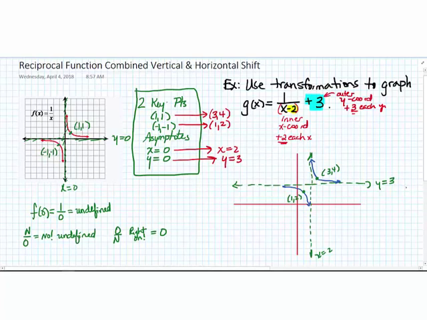Now, actually, one of my students yesterday pointed out a neat little trick as far as moving the asymptotes. I thought it was cool. I've never thought of it that way. He said that he noticed that the asymptotes cross at 0, 0 in the original graph. So he just thought of it as moving 0, 0, which I thought was interesting. So he added 2 to the x and he added 3 to the y, and he said those asymptotes must cross at 2, 3. So here, 2, 3. And then he just drew the asymptotes through that point. It's kind of clever.